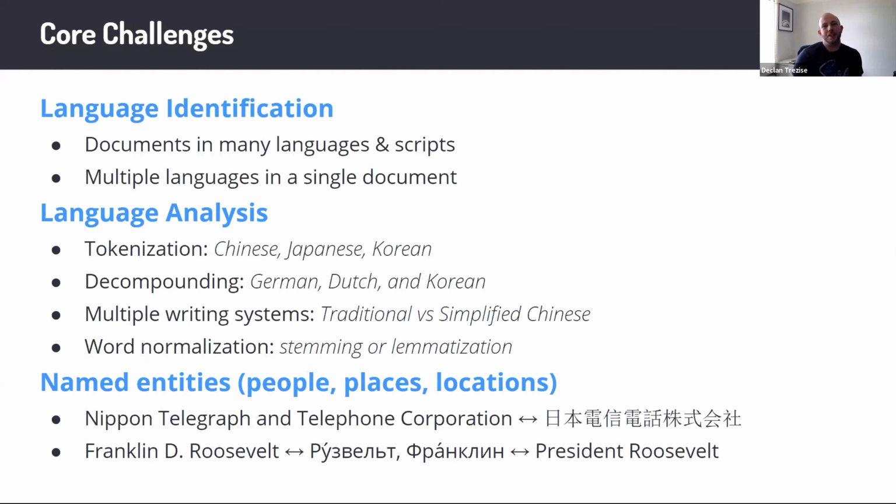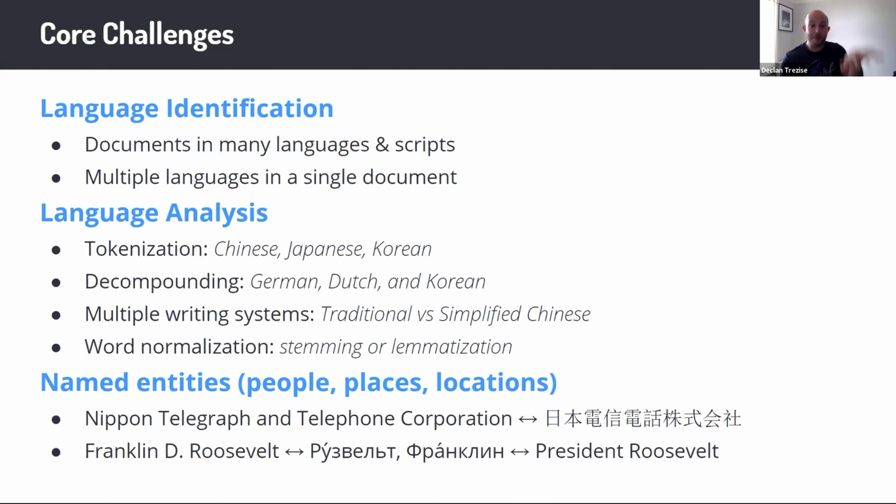And you might think, oh, well, that's very easy. They might use a different alphabet, but I'll go into a bit more detail about that. And then you need to potentially prepare the text for searching, make it searchable. We've got 4 bullet points there under language analysis. So this is taking the text, basically preparing it for search, segmenting, tokenizing, splitting and normalizing text, and then adding it to an index in a way that makes sense for when somebody comes to make a query. And I'll step through some of the specific points in that list as we go through.